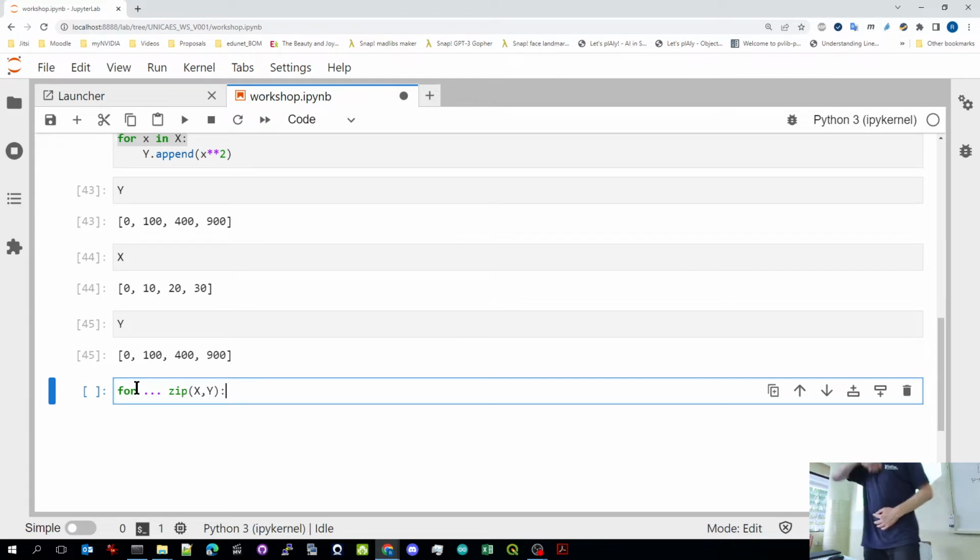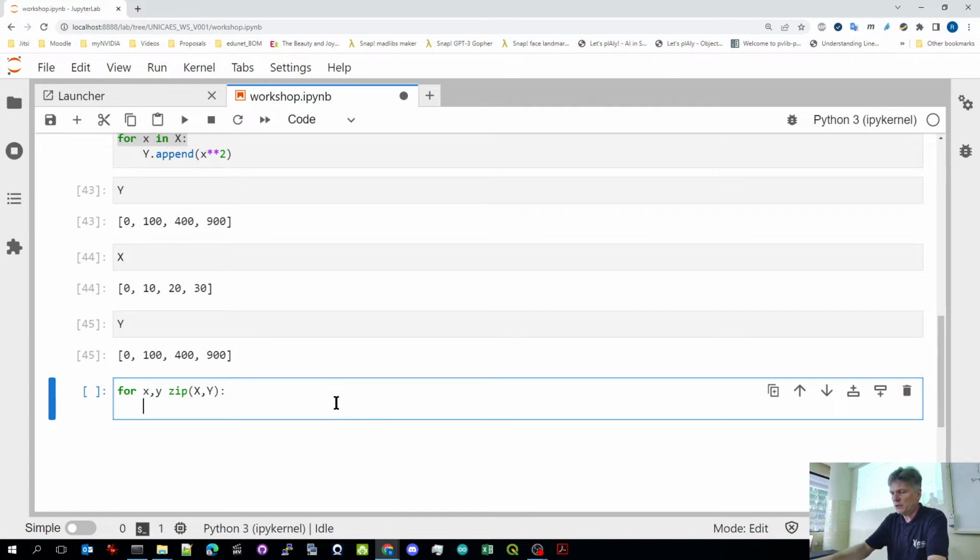You know, a zipper, a zip. This is now a combined list, you can say, and you have basically two elements now, x and y, because you have the zipped list side by side, and you are accessing it in one go. For x, y in the zip means the first pair, the second pair, the third pair.